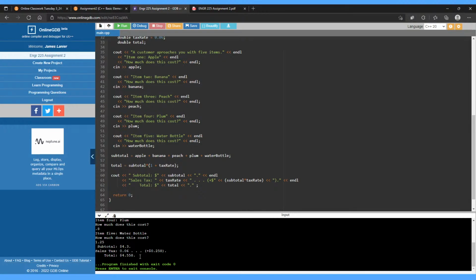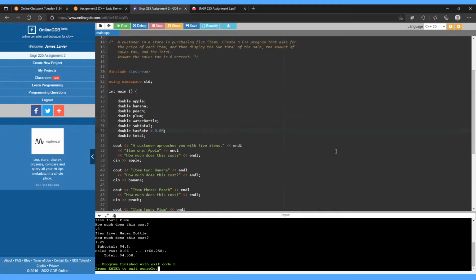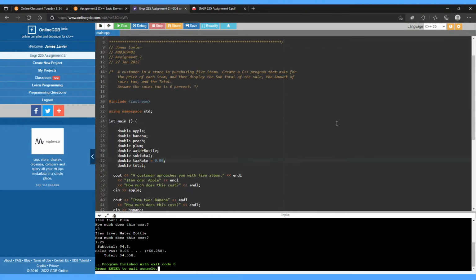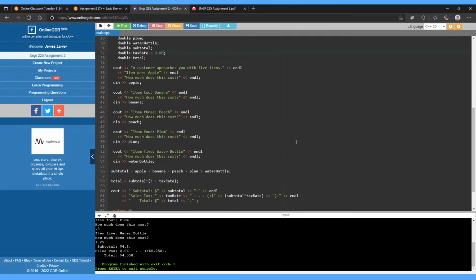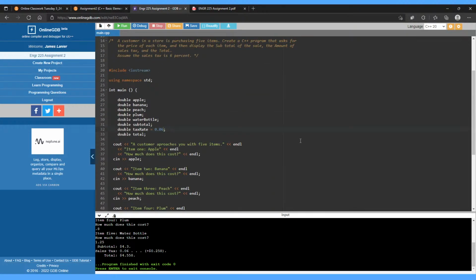Now, I'm sure there is a way to do that, but I am very new to code, and this is my first time really digging into the depths of, I guess, C++. I've never worked with it before, and I've only done the Hello World before this, so I think this is pretty decent for my first real coding assignment.